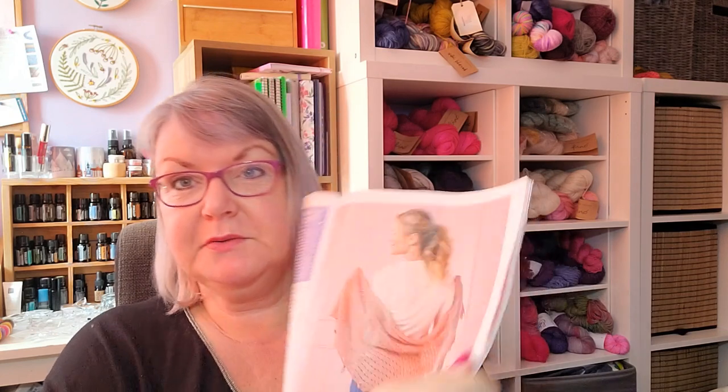Mother's Day's in March. So yeah, it's a fun shawl. Looks great, simple, and it is knitted in Cascade Yarns Heritage Silk in Coral Rose, and it takes 200 gram skeins. But like I said, you can make it smaller if you want to. Fairly easy shawl. Heritage Silk is lovely to knit with. I've used it for quite a few things now, and I really, really like it. So yeah, it's got a simple double yarn over pattern.